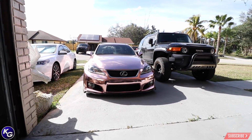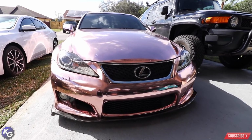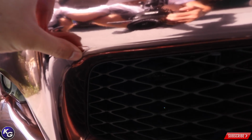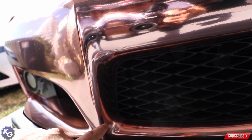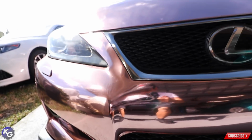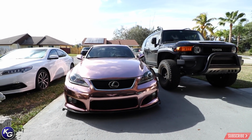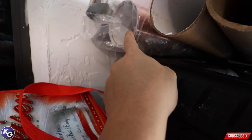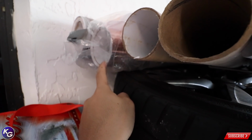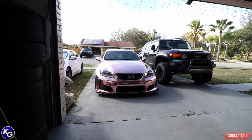But yeah, it's been a year. The car has some slight pullback. Also here, trouble area right there. See that? It's peeling. There's actually an inlay in here, but like I said, this car needs to be redone. It's been over a year. I expect it to pull back by now. I actually have a roll of rose gold right here left. So definitely, not that I don't have the roll, I'm just not prioritizing my time for it right now.